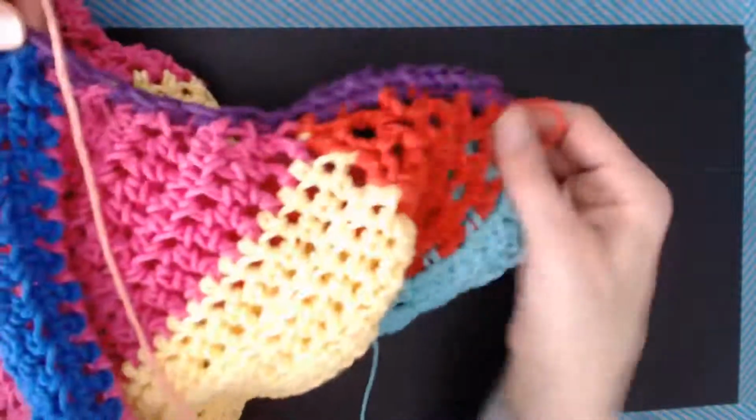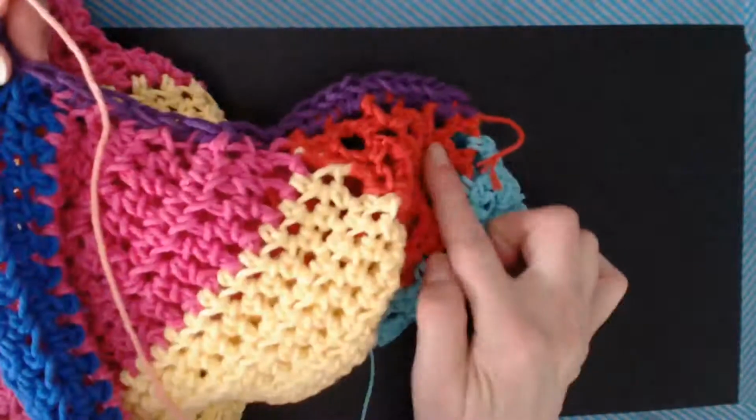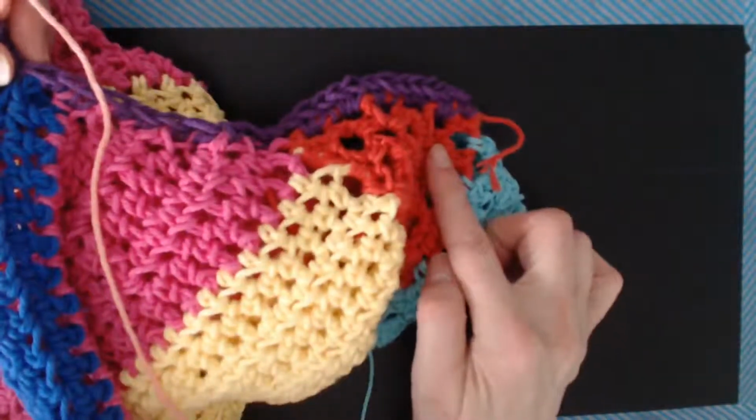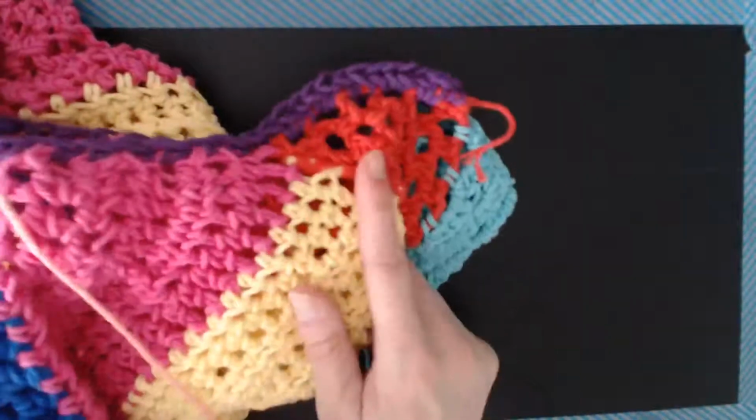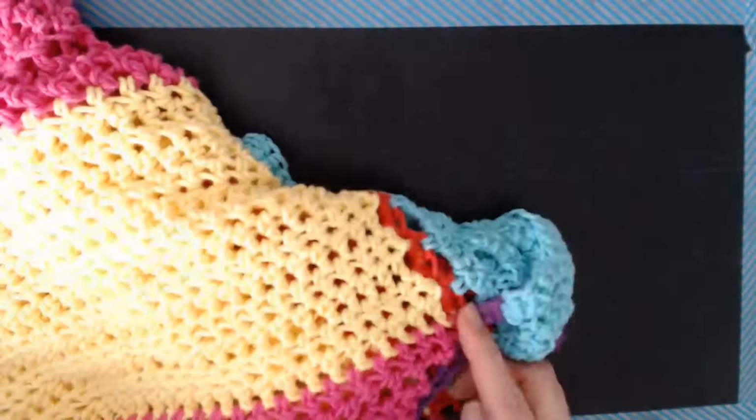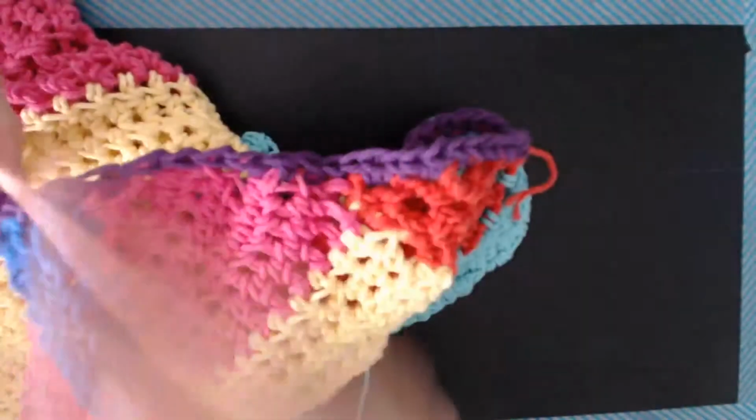And now we're going to go towards the mesh, so we're going to go up the front first. This matters, so make sure that you're going up to the front towards the mesh. The back doesn't have mesh on it. So we're going to go up towards the front.